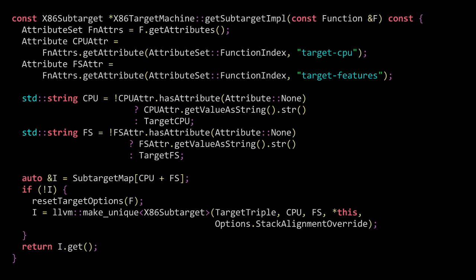So there is a problem with this code, though, that needs to be fixed. It's on the list, help requested. I'm currently 4 or 5 yaks deep in my shaving. It's reset target options. This is what's going to impede us from being able to do parallel code generation right now, because we reset some global variables every time we want to compile a function.